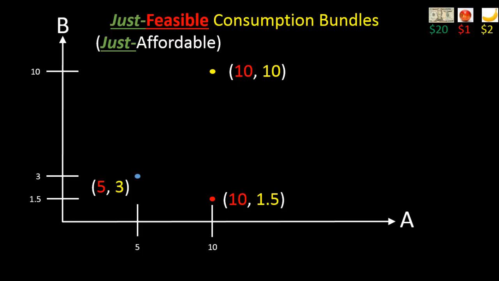So, what's an example of a just feasible consumption bundle? Well, suppose Chris spends all of his income on apples. Then what he'll get is 20 apples and 0 bananas. And that corresponds to the pink point which we've just highlighted. This is an example of a just feasible consumption bundle. Similarly, suppose instead that Chris spends all of his money on bananas. Then what he's going to get is 10 bananas and 0 apples. And this corresponds to the orange point that we've just highlighted. So this is a second example of a just feasible consumption bundle.